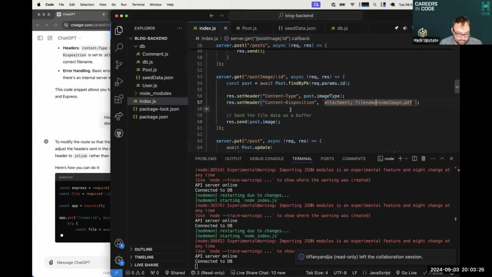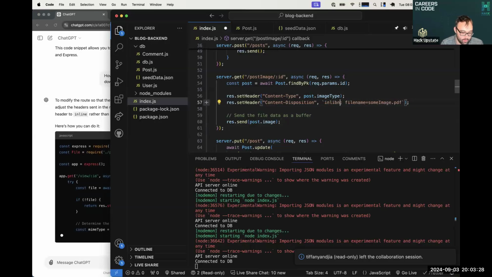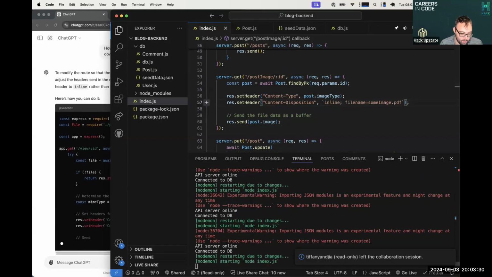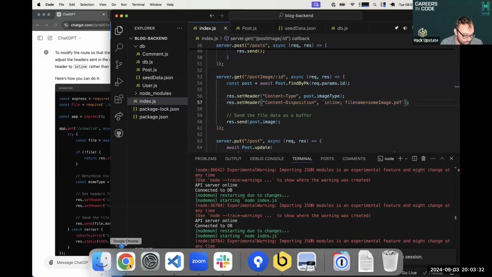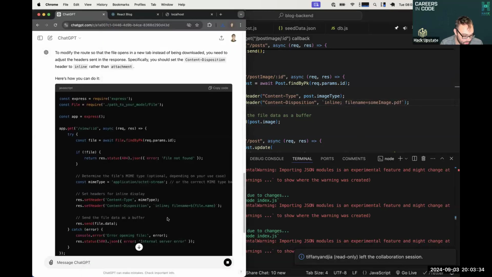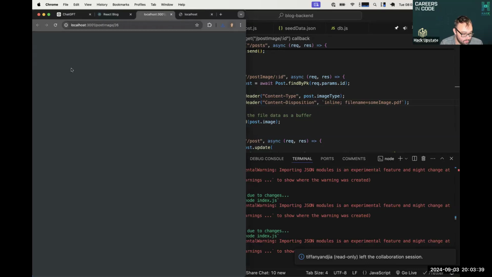Oh, inline instead of attachment. There you go.